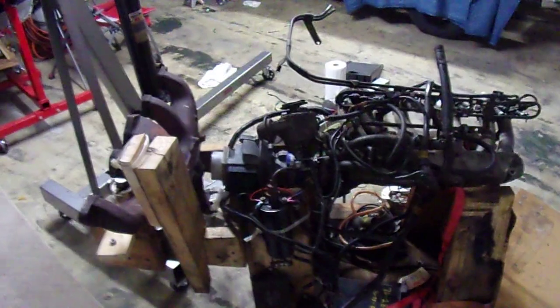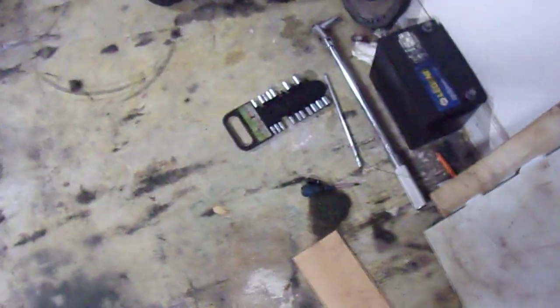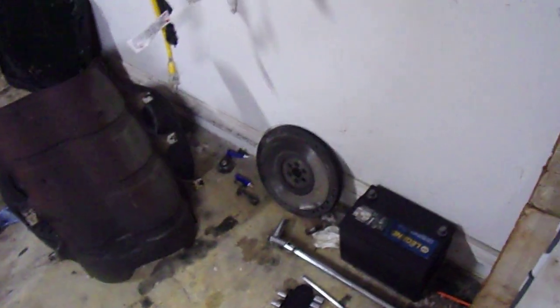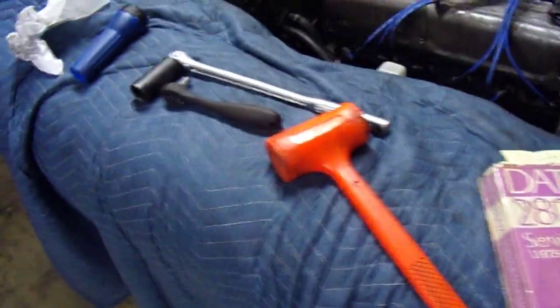The aftermath. There's the old stand. That's a casualty. We won't talk about that. So here's some tools. Turns out that flywheel that I had intended to use off of ZX, I had that installed, I had to uninstall it. We see your heat shield.